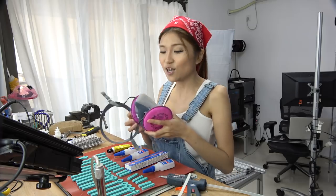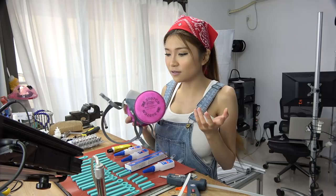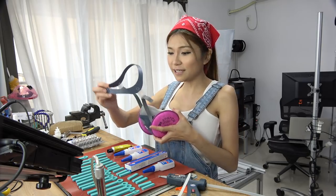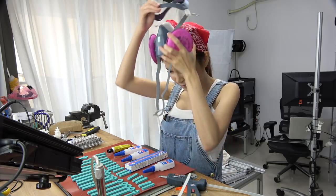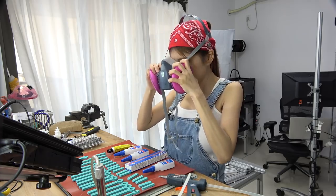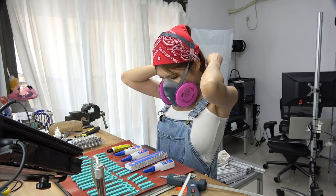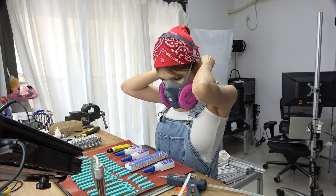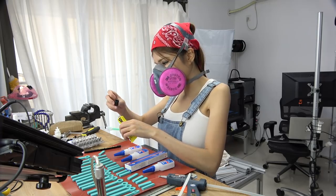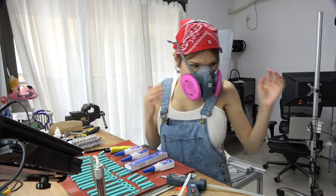I'm going to put on a mask, not just for the safety issues, but also because it's very cold outside. I don't want to open the windows. I know you guys are going to make fun of me. Since you're going to make fun of me, then of course I'm going to put it on. I forgot my gloves.